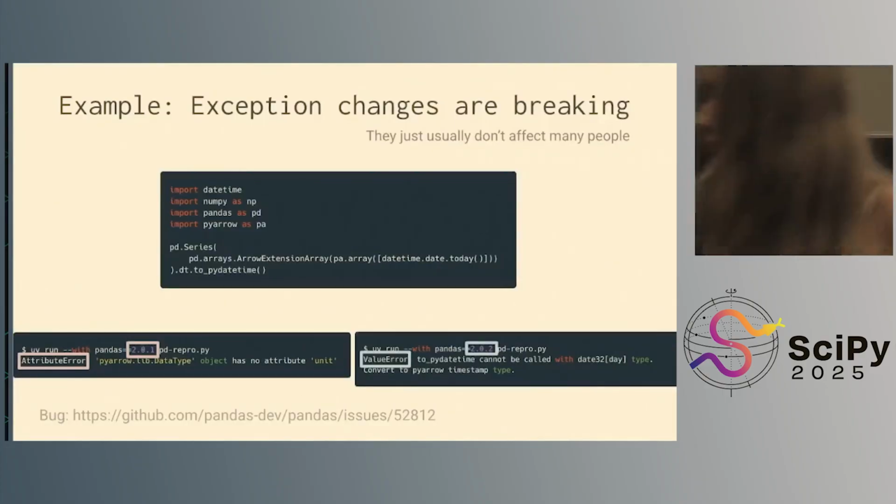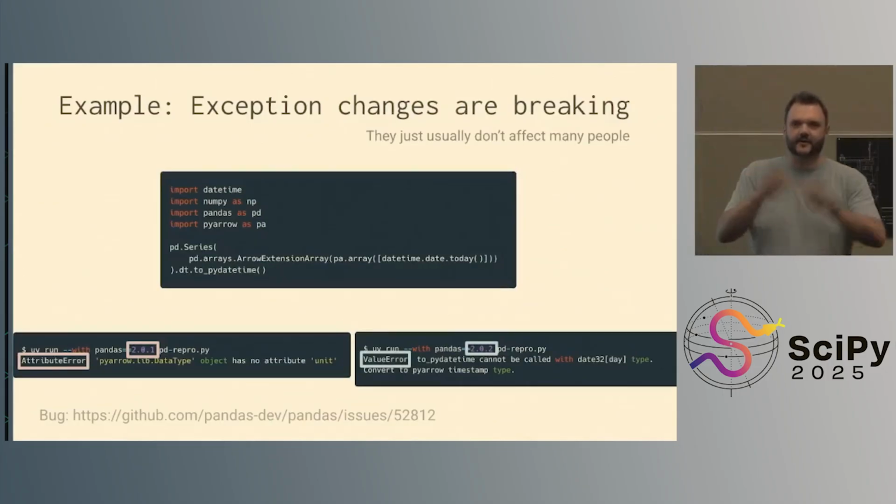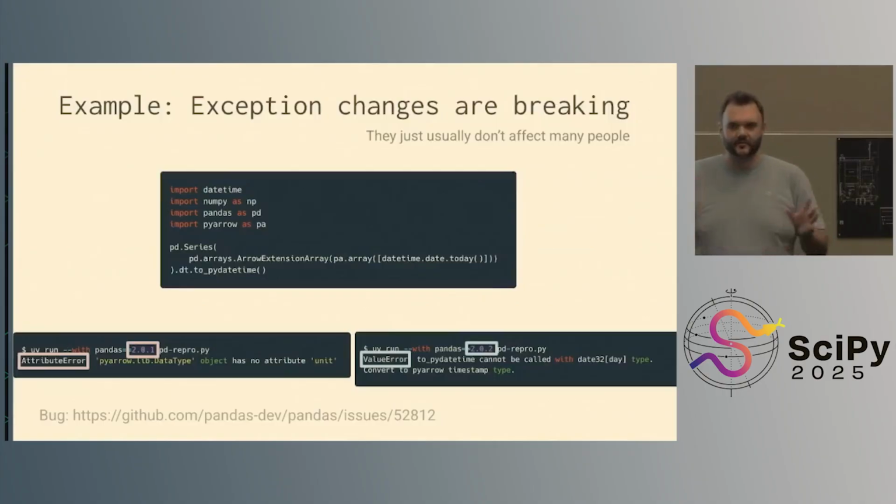And people, quite understandably, had put in try except, I've done a thing, I'm going to catch the attribute error, and I'll do something else with it. That's great, that's how you would handle this. But then in Pandas 2.0.2, so a tiny little bug fix release, this exception was changed from an attribute error to they caught that and re-raised it as a value error, which is correct. It's correct, right? It's a more correct way of doing things.